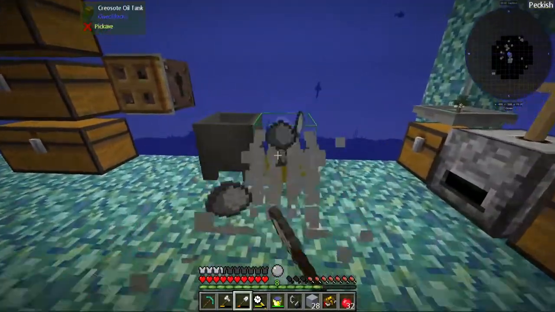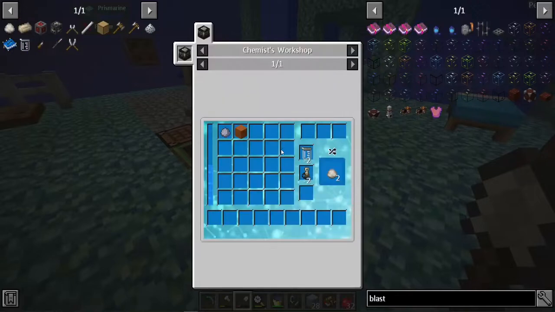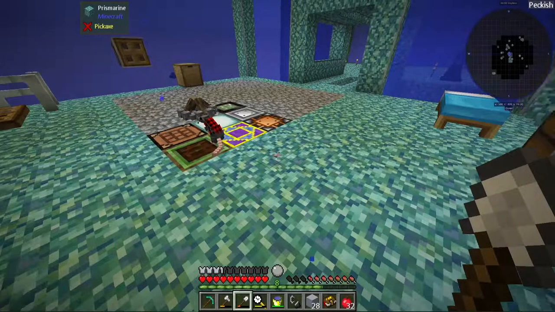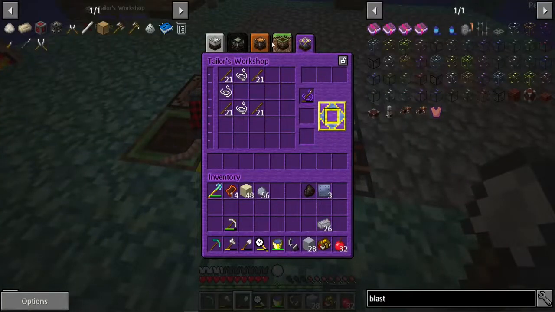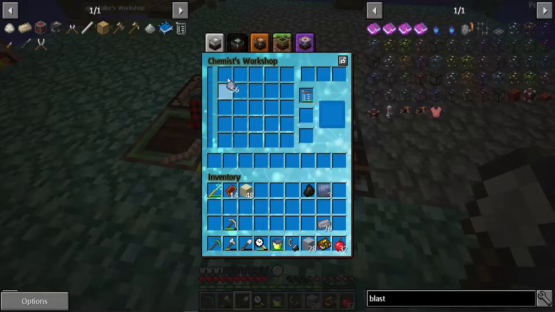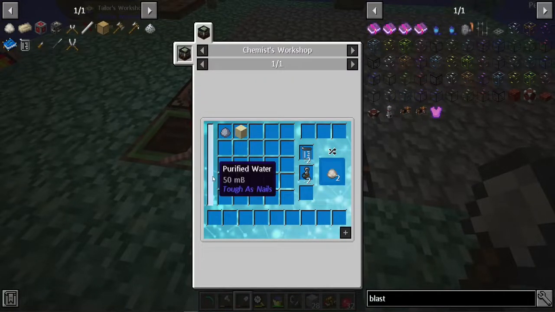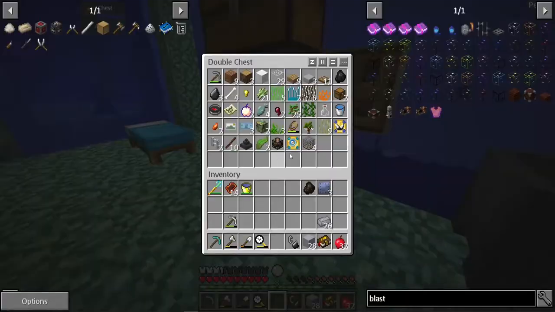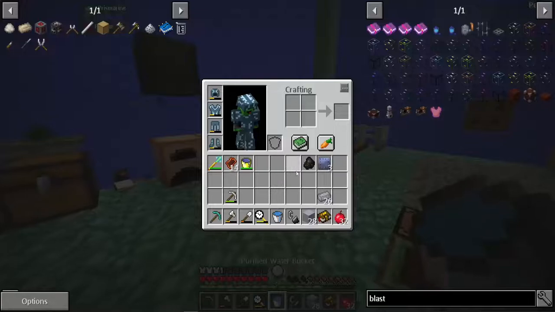Anyway. All right, so how do we make this again? Chemist's workshop. And what do you need? The vat. Chemist's workshop. Booyah. Like this. And like this. And what else? Purified water. Okay, so I should have one of these buckets somewhere. Yes, the purified water.